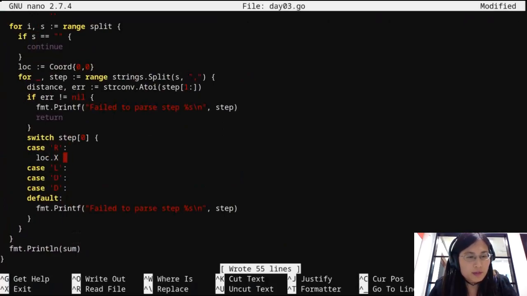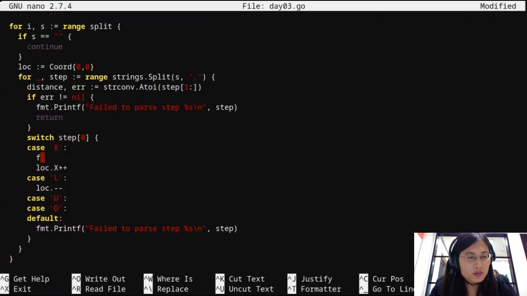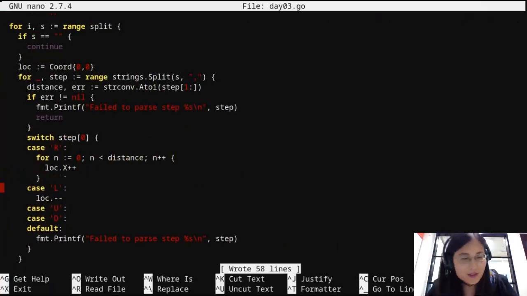So if I move to the right, my x-coordinate increments. Fine. Yes, I know I could do this with lambdas a little bit more efficiently, but I'm not that fussed about micro-optimizing that yet.